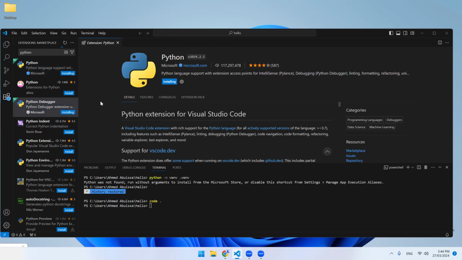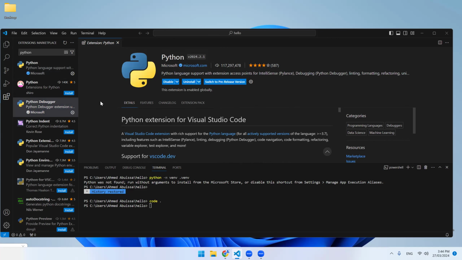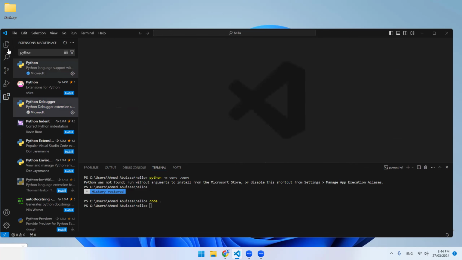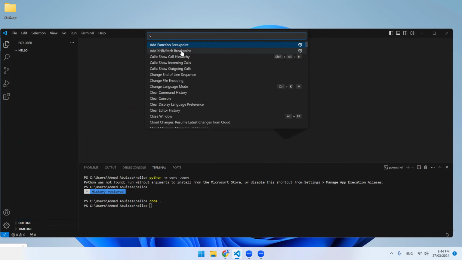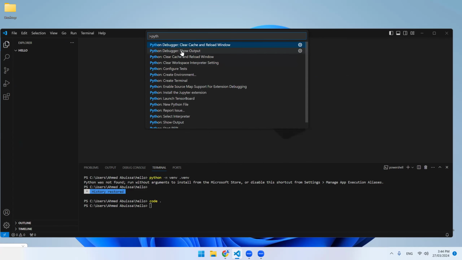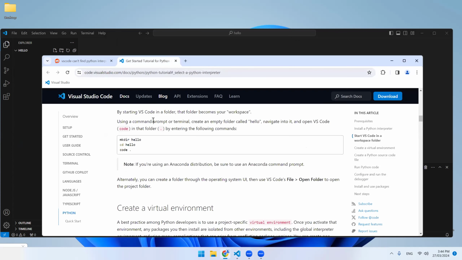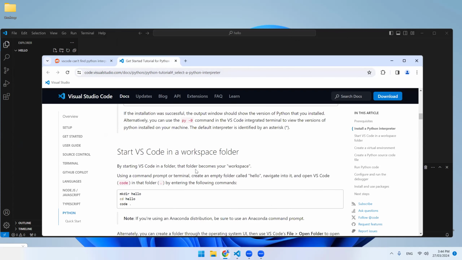Why did I come to this idea? Because of the comment of this guy. He said that he was having the extension restricted, but actually we don't have the extension at all. And these guys didn't mention it in the documentation as a step. So let's see if this will work. Installing Python for the VS Code. Maybe they think that we will have it by default, but they should not. Okay, so let's now go to the show and run command. We type Python. Now we have something.